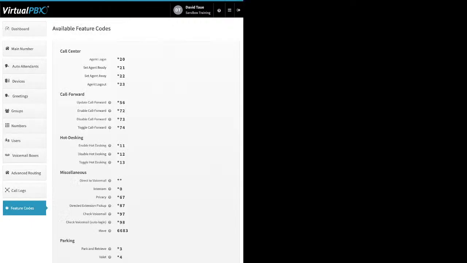All right, feature codes. I've talked about a couple of these. These are ways for your VoIP phone users to access Dash features directly from their VoIP phones. This information is on our support pages. There's a feature codes doc. There is also a phone commands cheat sheet document. I'd recommend making use of that, as it actually has a brief description of how to make use of the feature codes.